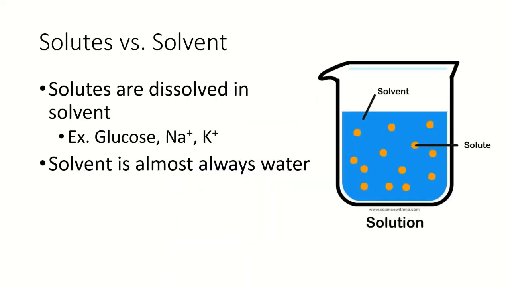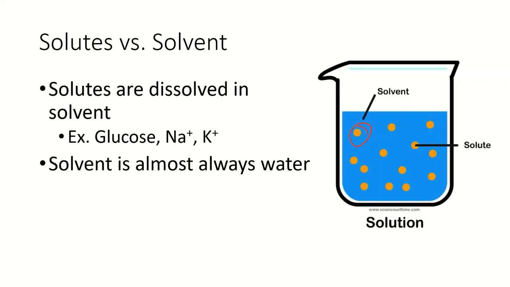All right, so to talk about transport in cells, first we need to get a couple of terms down. Hopefully you learned these in chemistry, and if not, then let's talk about them now. There's a difference between a solute and a solvent. These are all dissolved, they're in a solution, but the solutes are usually some sort of particle, molecule, or ion that is dissolved into a solvent. In this case, these little orange particles are your solute, and the liquid that they are dissolved in is the solvent.